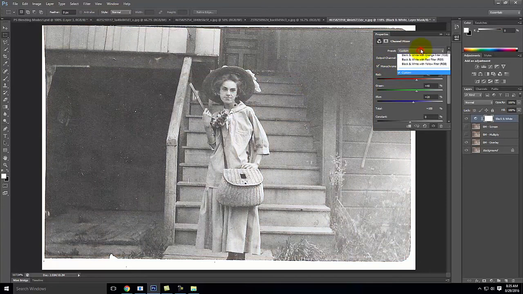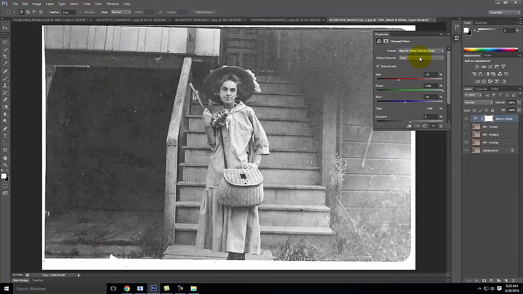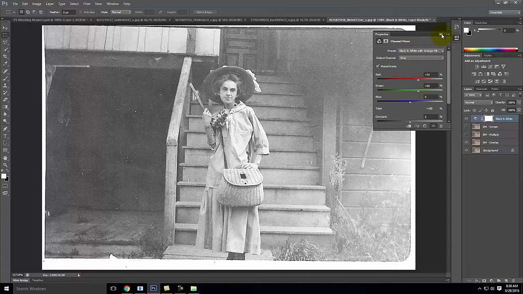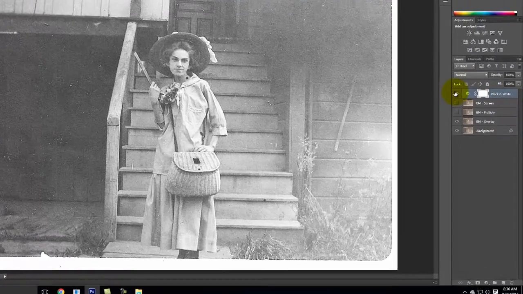And again, I could adjust the preset depending on which one felt right as I go through these. That one might be nice. And that's just converting it from the brown tones to the black and white tones. Again, not something that's required, but I like to reinforce the things that we've already learned and talked about.